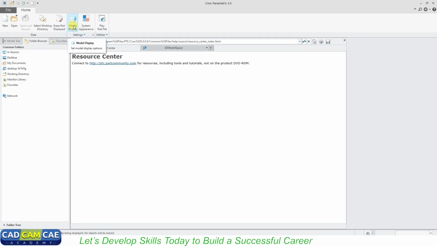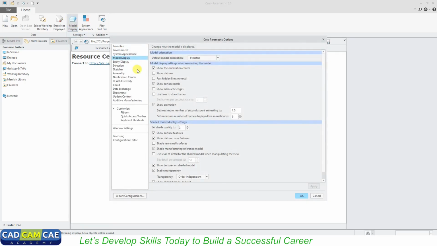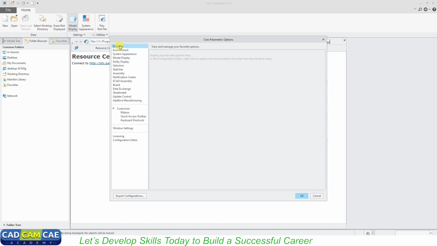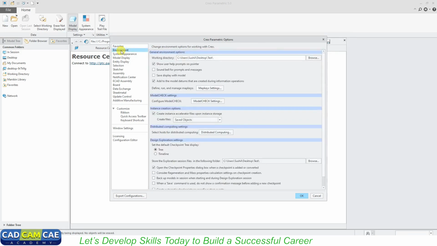Another option is model display. In the model display, we can set up various options like the working environment, let's say. In the working environment, there are different options: show user help prompts on pointer, sound bell for prompts and messages.